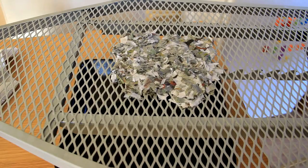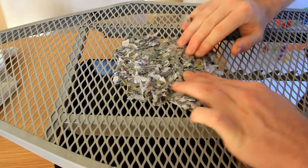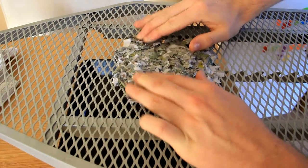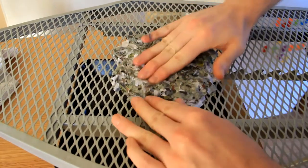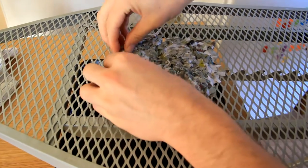Step four, now what you need to do is make sure that the bowl should have been underneath the paper or the pulp at all times, just in case it leaked. But yeah, now with the bowl underneath, you need to dab the top of the paper with a cloth over the bowl, obviously, like I said. And basically, this will remove the water from the mixture.